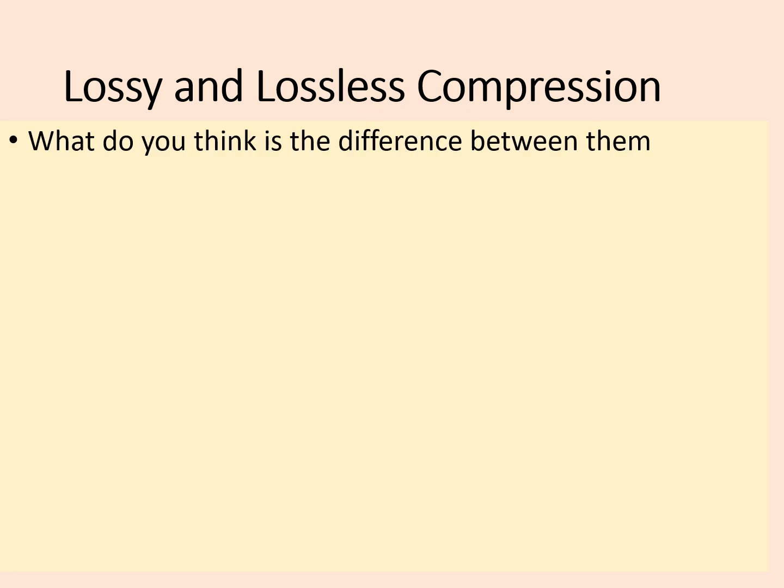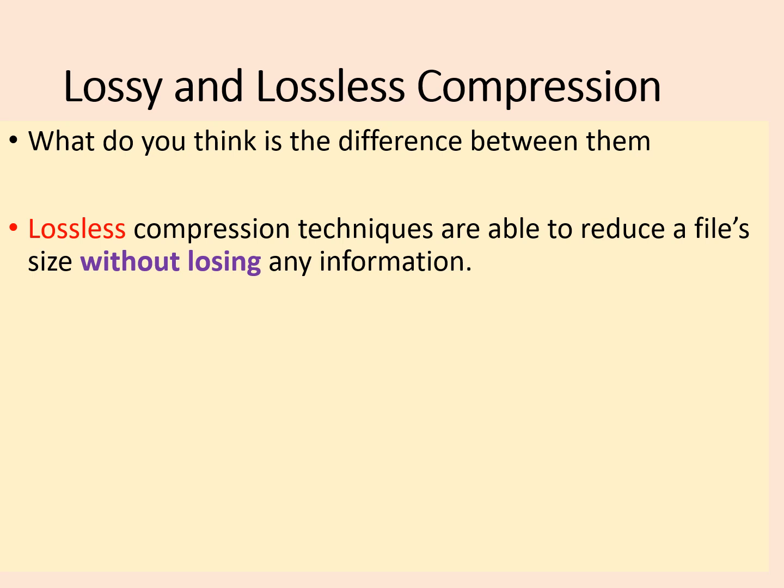So we've got lossy and lossless compression. If you want to pause the video, you can think, well, what is the difference between them? So think of the two words. What might they mean in terms of compressing a file? So lossless compression makes a file smaller without losing any of the information. So we can compress a file, make it smaller, and then we can decompress the file to try and get the data back, and we actually get all of the data back. So that's quite useful for certain things.